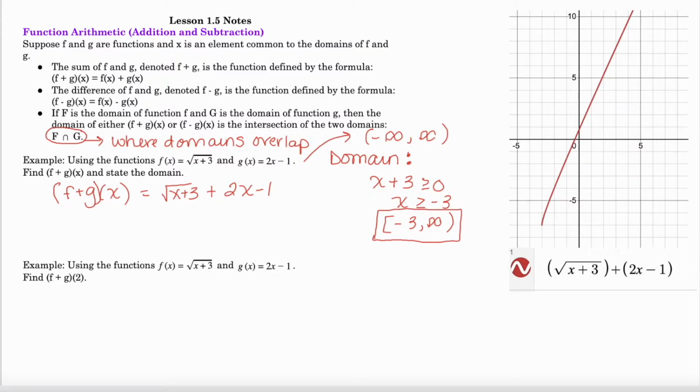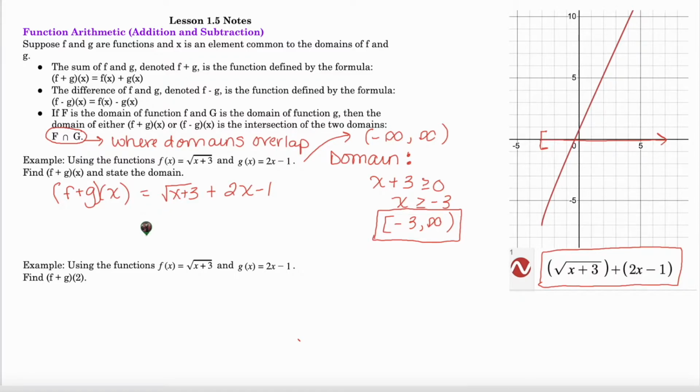So when I'm looking at the picture of the addition of these two together, I took a screenshot of Desmos and brought it in. I see that the farthest left that my graph goes is at negative 3, and my graph is continuing in the positive direction forever and ever. Right, because we're going up and to the right forever and ever. So therefore, where our graph is defined is from negative 3, included, to positive infinity.